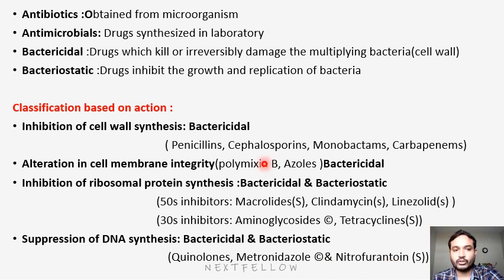Okay, here you have to remember the classification mainly. If they are acting on the cell wall, what are the drugs? If they are acting on the ribosome, what are the drugs? If they are acting on DNA synthesis, what are the drugs? We have to see the names and remember the names.